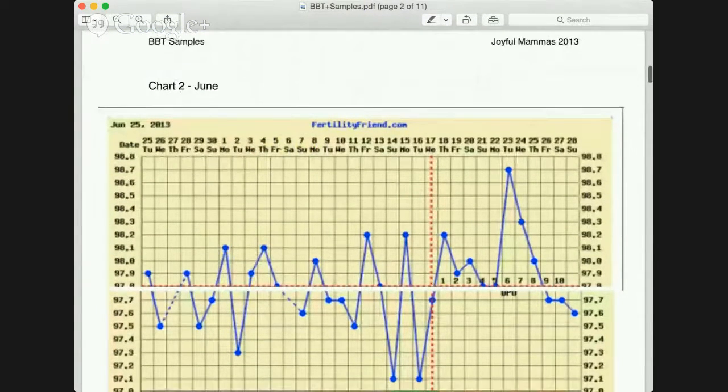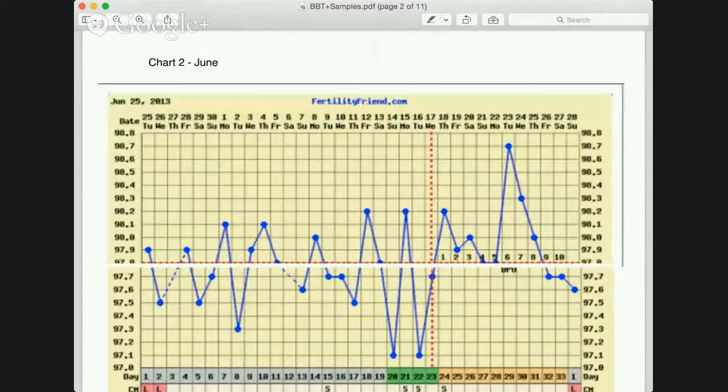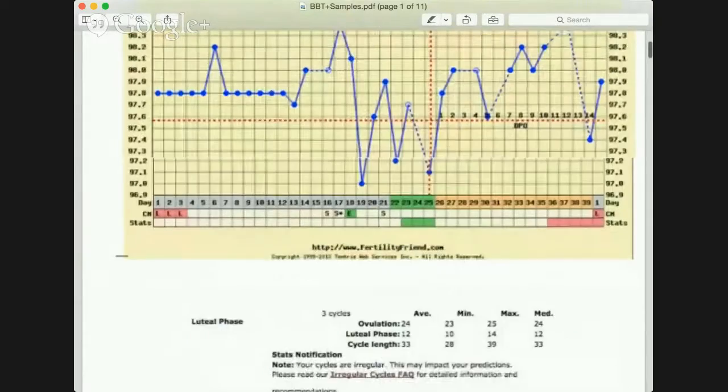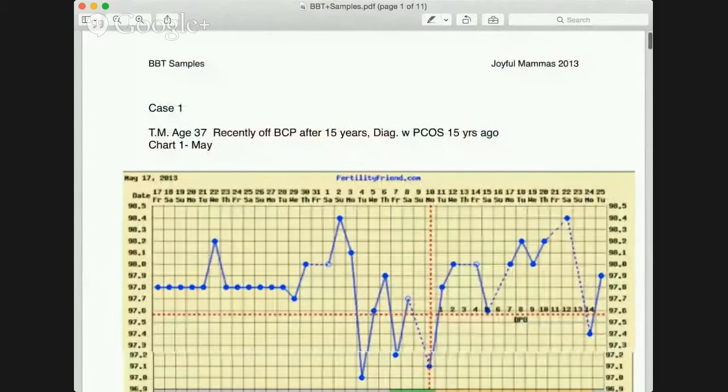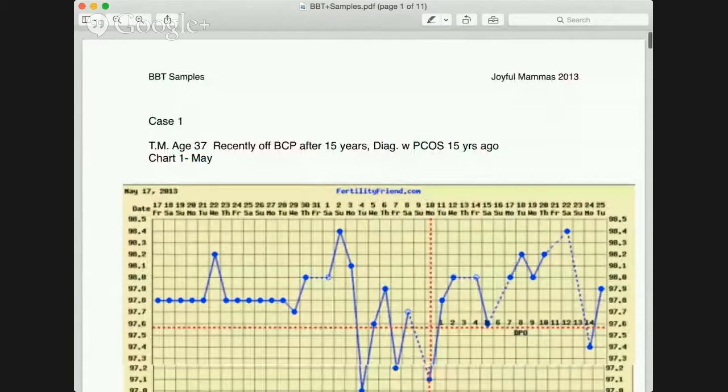And again, you need to go back to your notes and say, okay, this is a short luteal phase. What might that mean? I see a sawtooth pattern. What does that mean? Go back and check and integrate it with what you know about your client and what you know about cycle health. And just go back to your books and study. Perhaps get the book that I mentioned earlier in the last video.